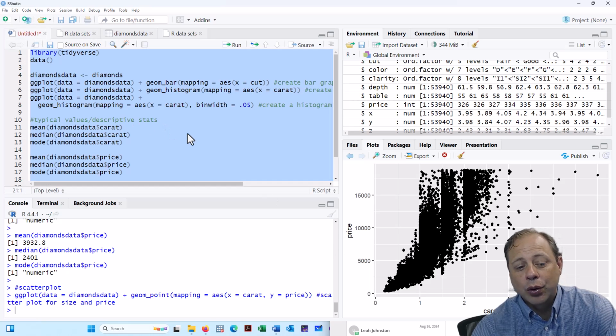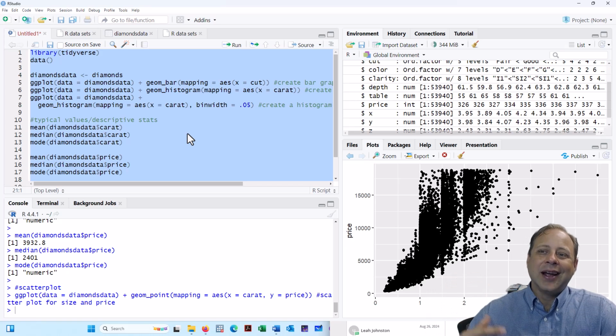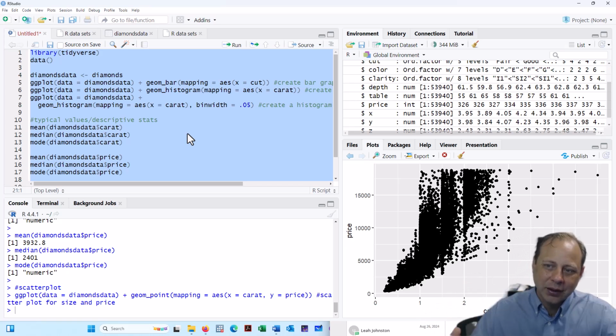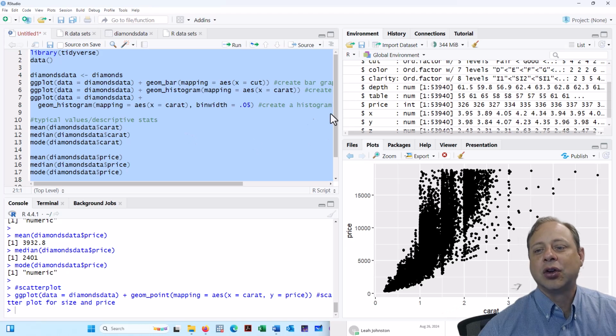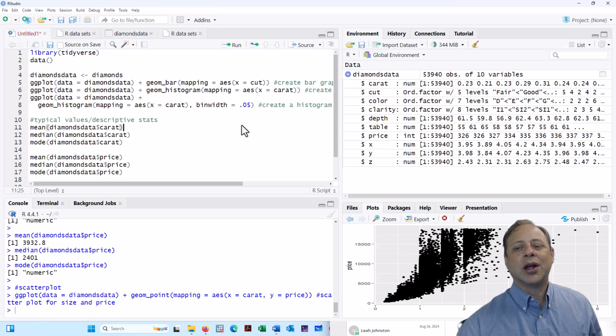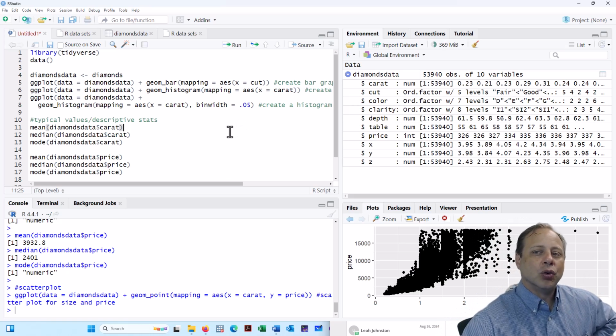So often what we'll do is build these in a way that will execute an entire line of code as we dig through. In an exploratory process, you may not want to do that. You may want to do one command and then take a look at it, because you're going to ask yourself the next question: well, what about this and what about that? As you dig through the different variables, you'll ask yourself that. Well, what about carat? What about cut? What about color? What about clarity? Well, I don't really care about clarity for this. I care about whatever it is that you care about. And then you walk through it.